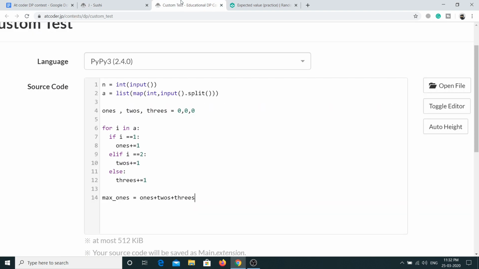So if you have understood this, let's write this down here. So the maximum plates having 3 sushi will be just threes.